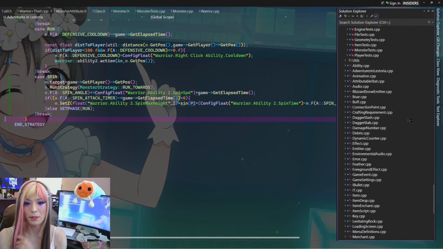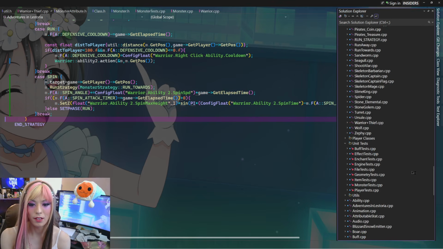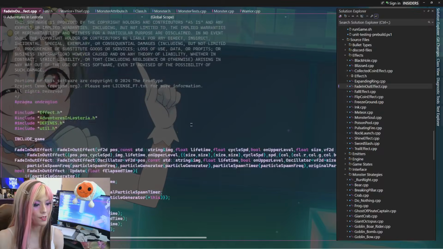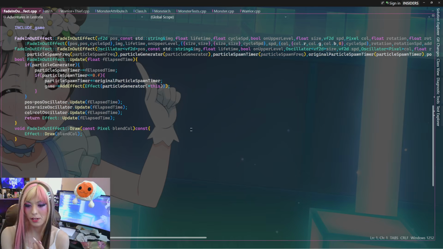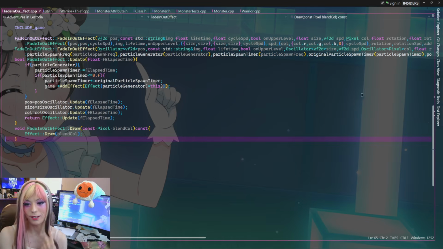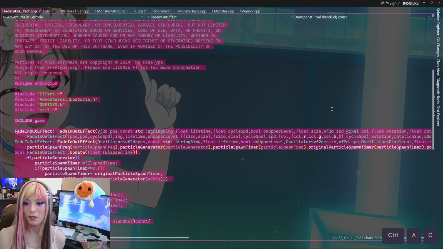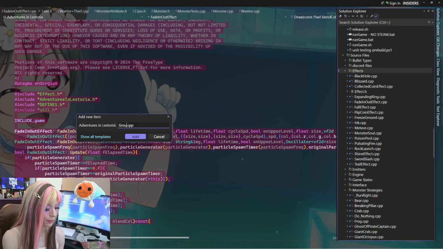And then we have the skeleton for a ground slam effect, so now let's create a source file for it and implement. So I'll just start a new file. Although I should copy a previous effect because there are some overwritten variables that are useful. So I'll go ahead and copy the... let me see. Fade in out effect. Oh, it doesn't come with like... I don't think it's necessary actually. I was thinking like for bullets, it comes with an on hit function, which could be useful, but we don't have to really worry about that one. So we're just going to probably copy this and make a brand new ground slam effect file.